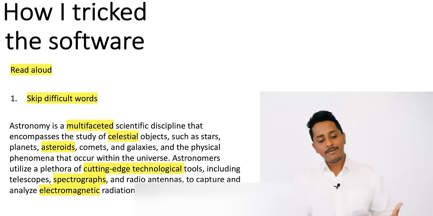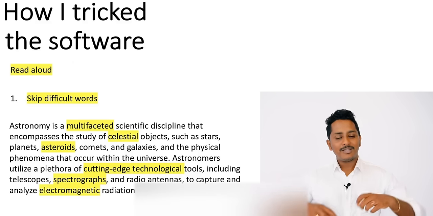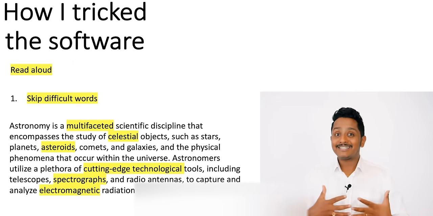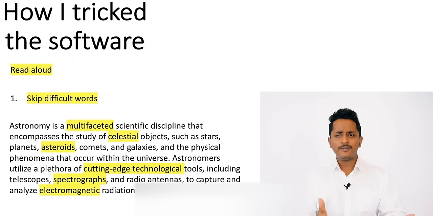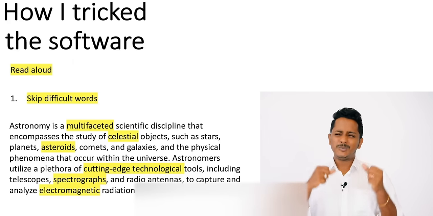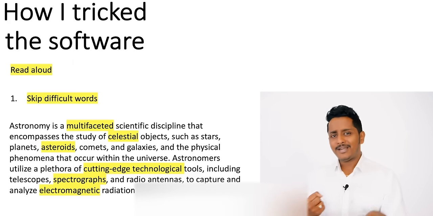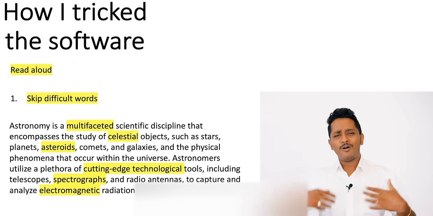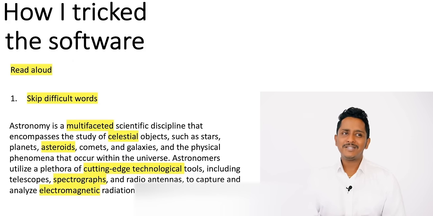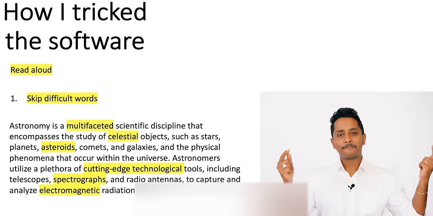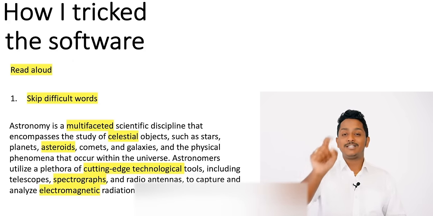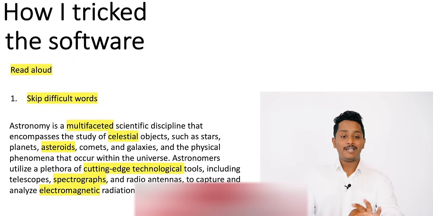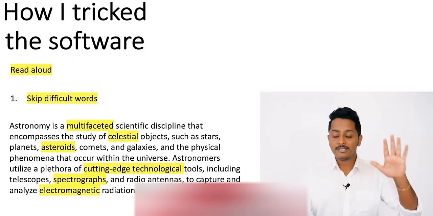What people have problems with in read aloud is that whenever there is a difficult word, we fumble, we hesitate, and we are not even confident. There is a difficult word, oh, I feel so difficult. Can I just read one line? Well, I'll come back to that as well. But if you have all these problems, then the idea is very simple: you can just skip without costing your fluency. Make sure you watch the video till the end, because in the end I've got a lot of bonus techniques.